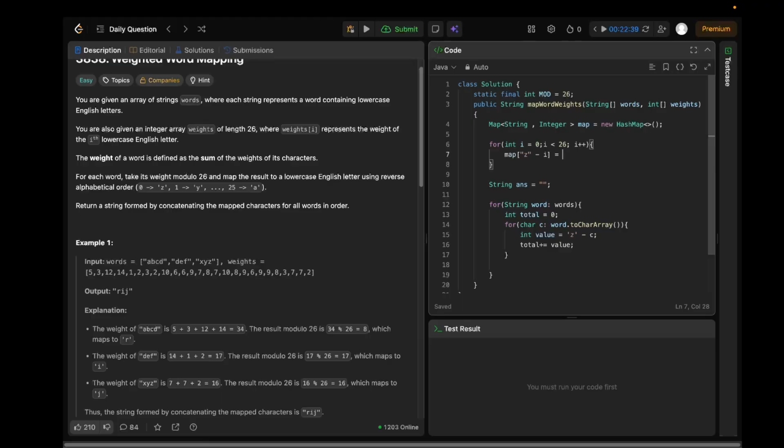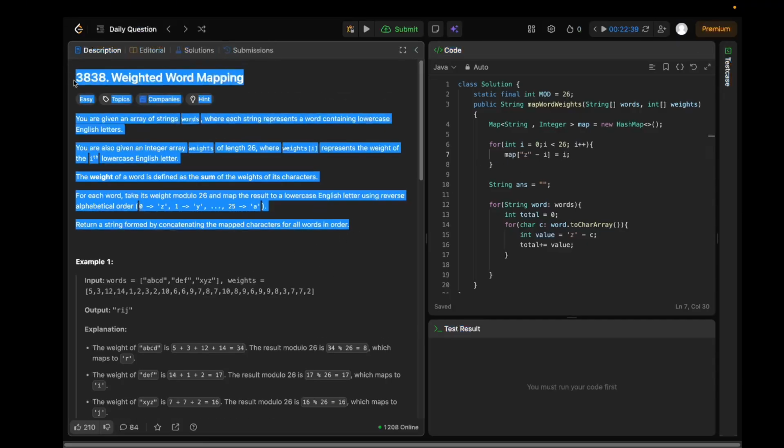Will it convert it into a string or no? Okay, let's see.